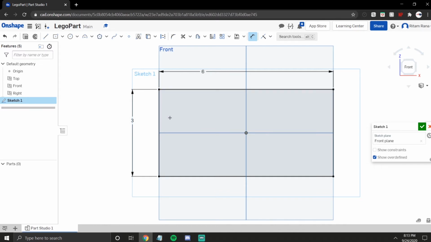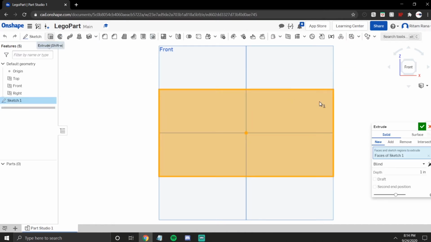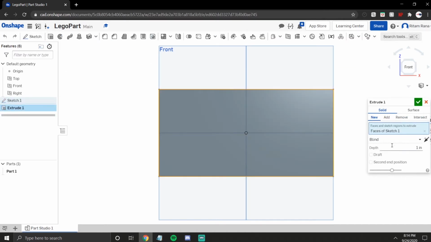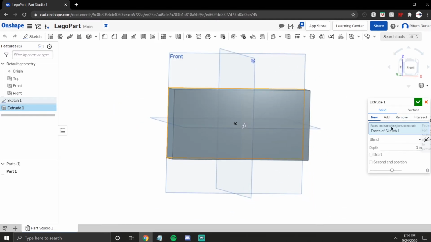So we have our rectangle here, and we're going to do two different sketches, one for the notches and one for the rectangular prism itself. We have our rectangular prism done in the sketch, and now we need to extrude it to actually become three-dimensional. So we can make the depth 1 inch. That looks nice, and it already chose the sketch because I had pre-selected it, and we can click done.